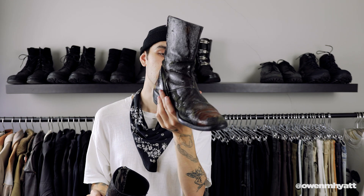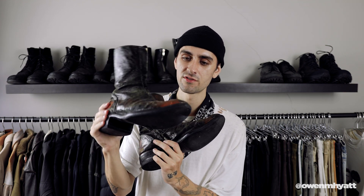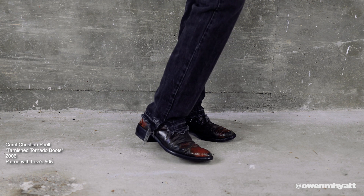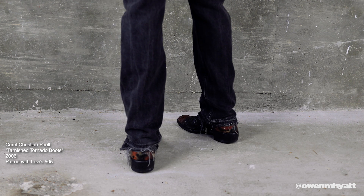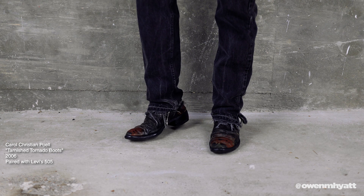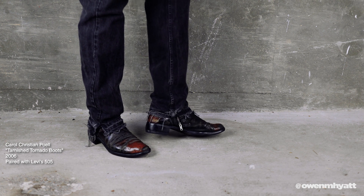All that's left is the toe and heel area, giving it this hint of an amber-brown tone. The rest of the boot is a dark brown/black where the leather has chipped off, revealing the suede under-layer — which is sort of a green — so there's a lot of beautiful colors going on. They have a nice pointed toe, and the leather has folded beautifully over time, perfectly molded to my foot. The Tornado boot also has a double-sided zipper that runs from the back all the way to the inside of the foot.